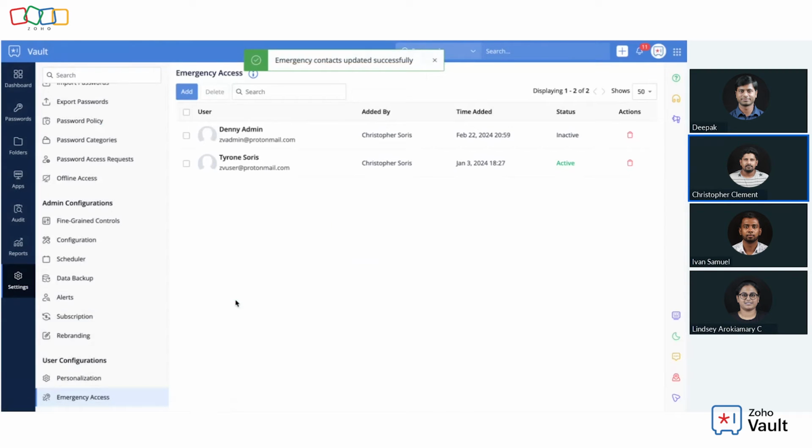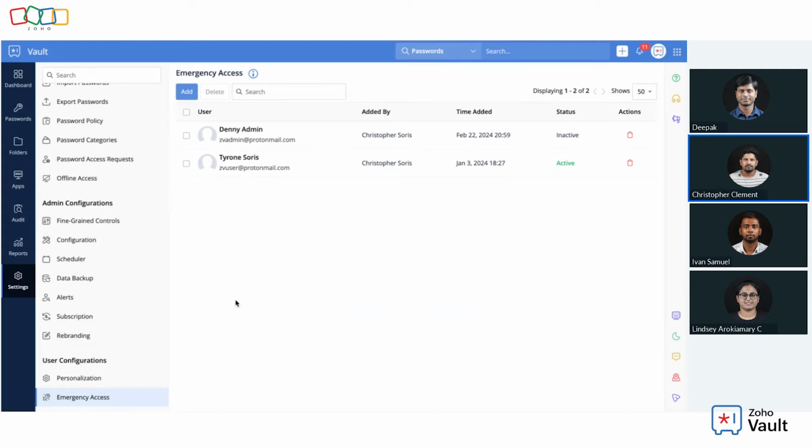When you add someone as an emergency contact, they will not be instantly activated for emergency access. You will also have a buffer time of 24 hours. This buffer time will help you resolve any trust-related issues with the particular user, with any other super admins or admins in the product.